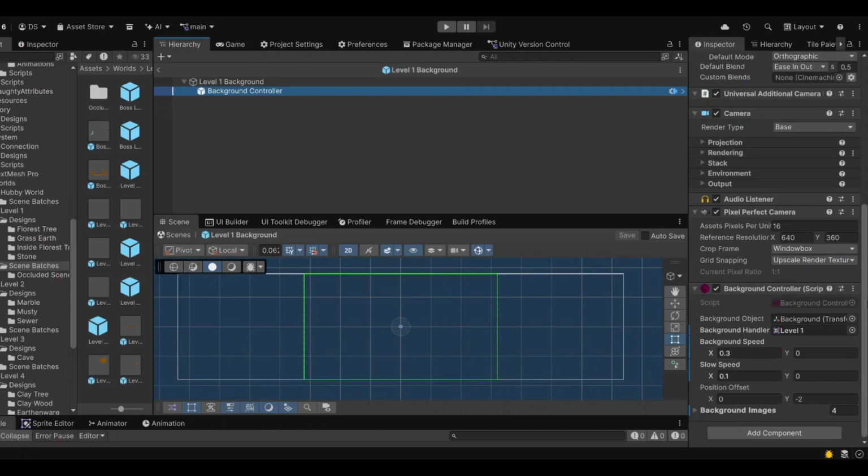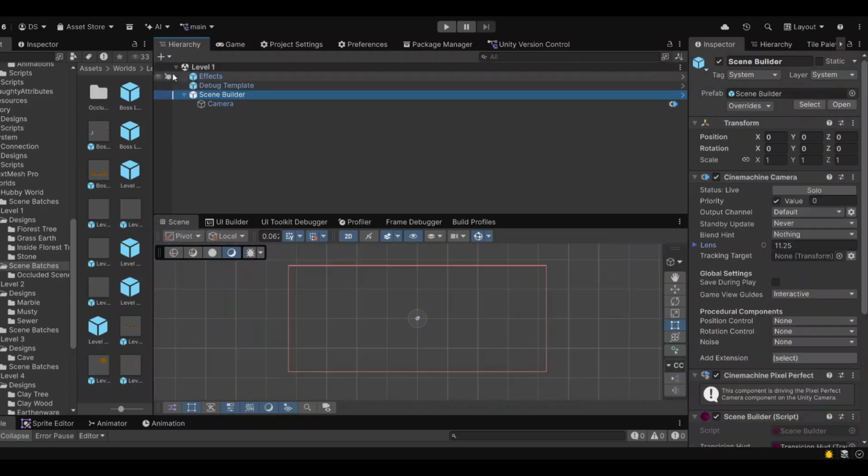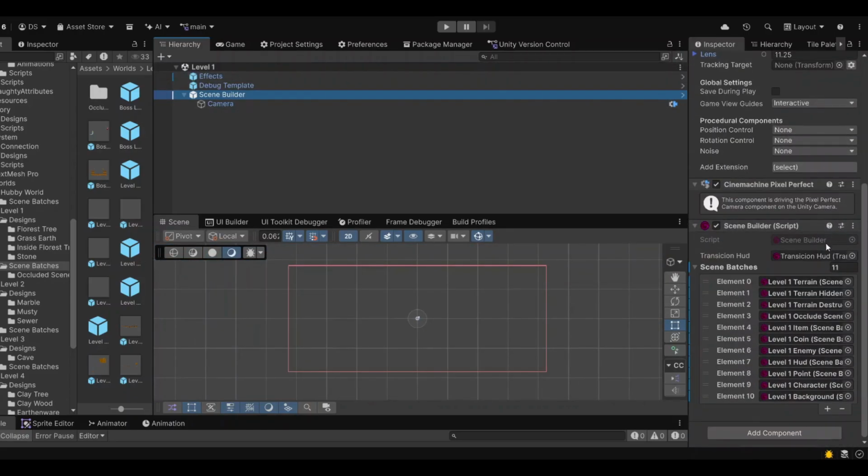Like the background here, the scene batch that is the background contains only the background controller, and this background controller has to be initialized after the main character is prepared.